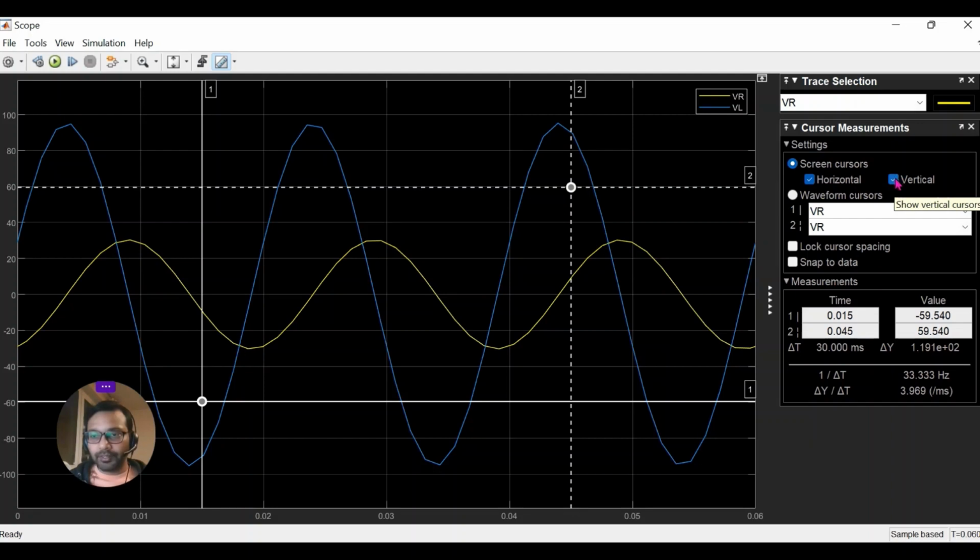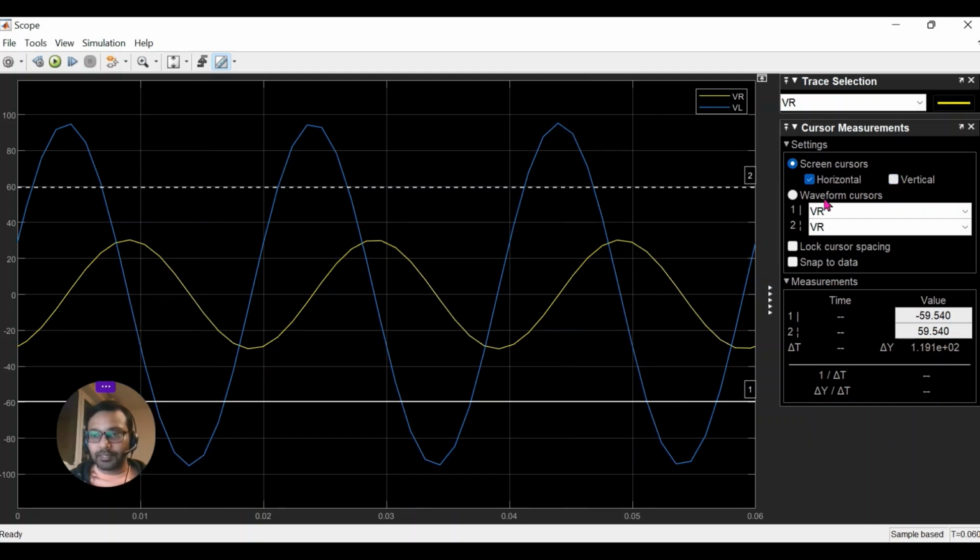For the time being, I'm going to disable the vertical cursors.